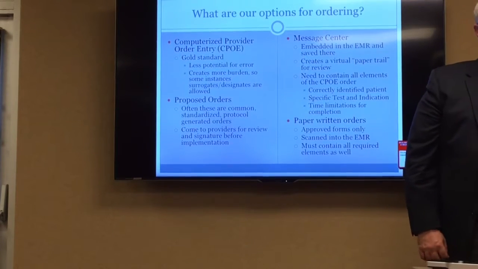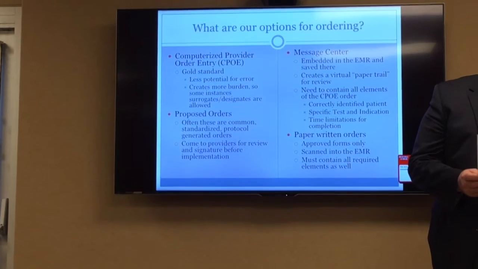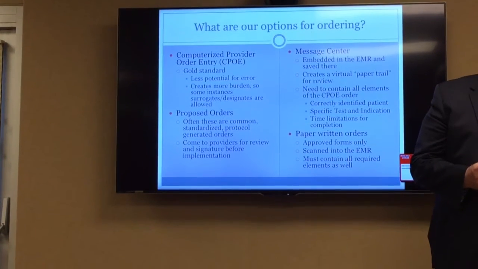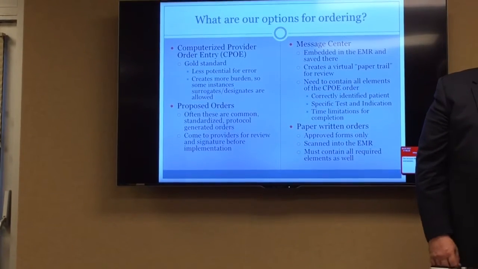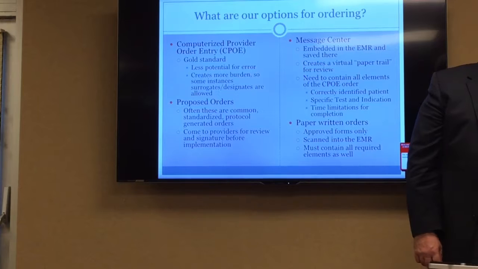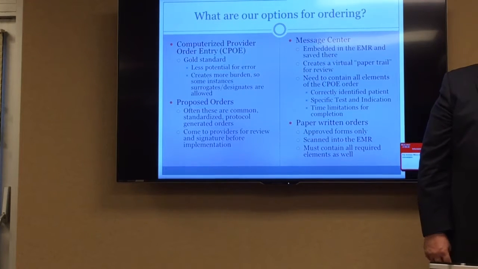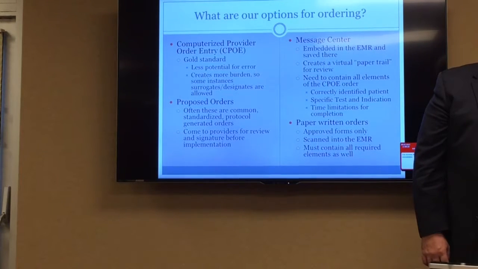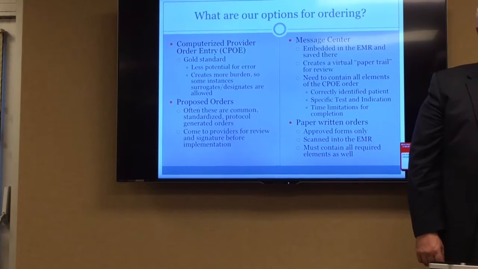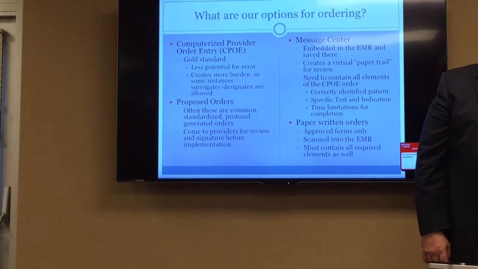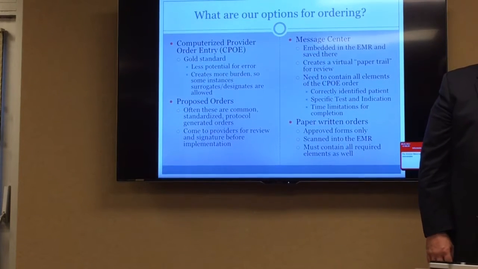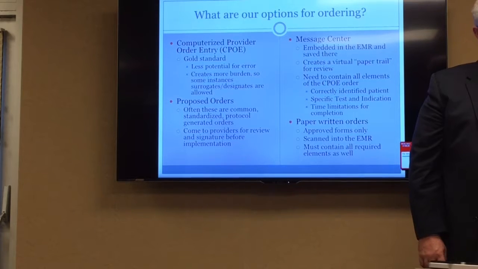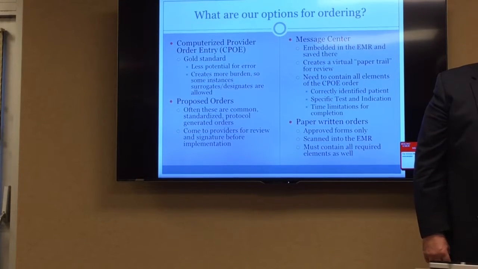So what are our options? There are really 4 best practices, and the ideal one is with computerized provider order entry, or CPOE. This is really the gold standard. There's less potential for error if the provider is entering this information in the order him or herself, but it does create more burden. So there are some instances where surrogates or delegates can be utilized, and we'll talk about that a little as we go on.